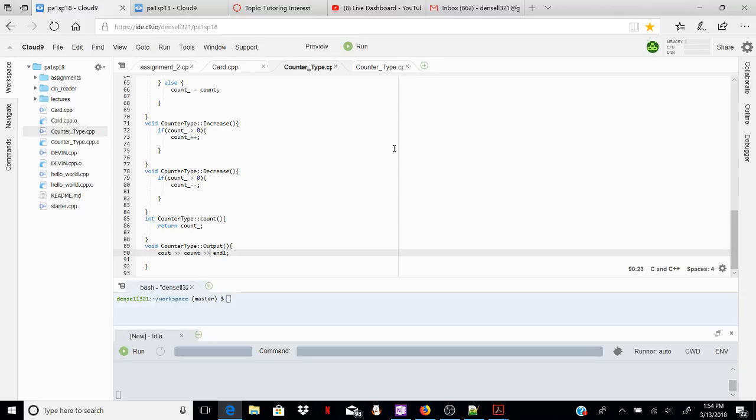Well, I haven't uncommented anything. I'm just seeing if it compiles. So the key thing to remember: count underscore is your member variable. So in any function that doesn't have parameters, you're basically only working with your underscore variables. So it's not if count is greater than 1, it's if count underscore is greater than 1, then count underscore goes. Which you did in some of the other ones. Alright, it's a void function, so you can't return.